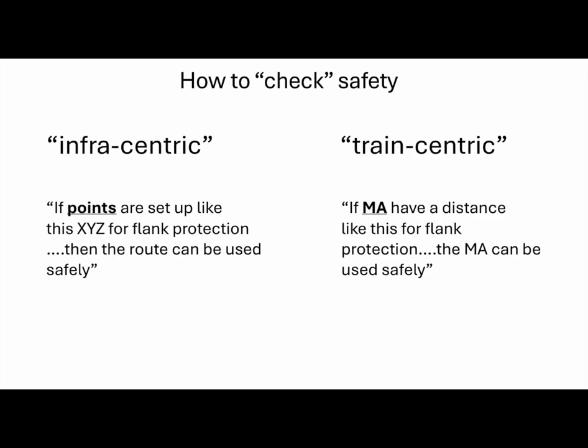in a certain moment when I want to prolong an MA in a certain way, I will explain that in one of the next slides, I can check how long the distance on the reachable route of the track is to the next danger, like a moving train or construction site or possession. So here we check distances of track users, or of track usage, which can also be a construction site. So the safety rule is just based on that.